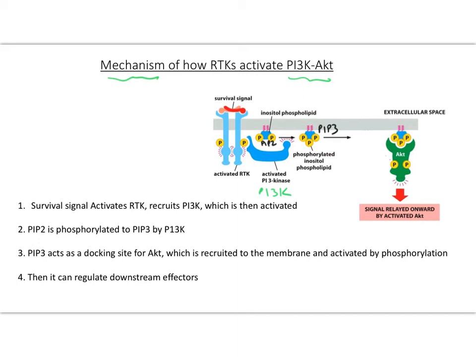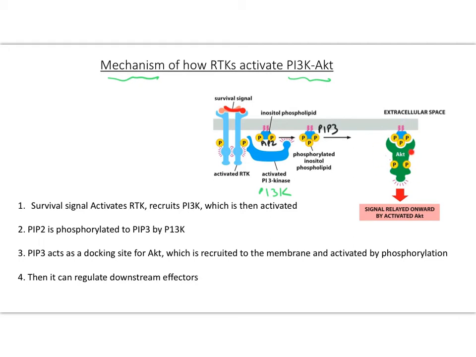And then in your textbook, there's actually another step over here, another step over here, which I'm just going to ignore. There's lots of details about how these things happen, and what I want you guys to see is the overall theme, which is that our receptor tyrosine kinase activates another kinase and then will convert a phospholipid into another phosphorylated form, PIP3, and then that will activate AKT. So that's what's going on over here.